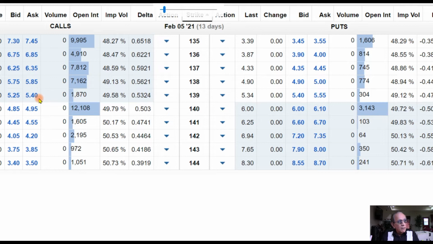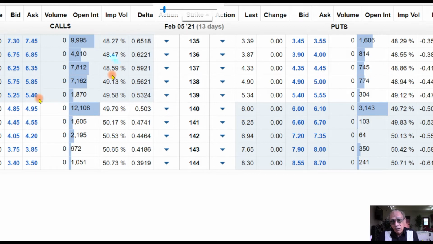However, here's the important thing that I want to talk about: volatility. The implied volatility is saying that this price can go up or down almost 50%. So is it possible that the stock itself will drop 50% right away, or go up 50%?